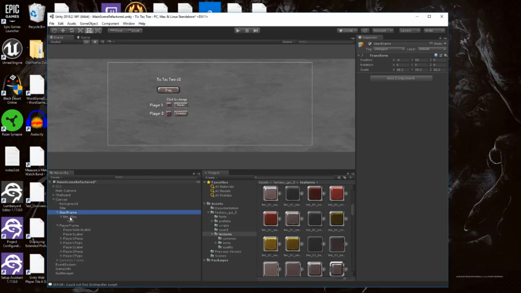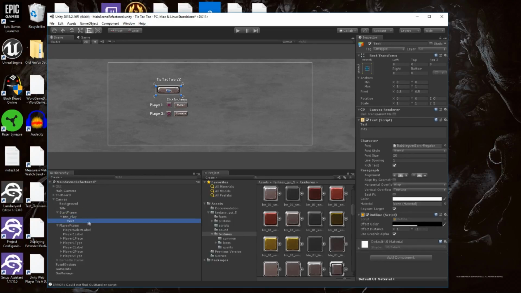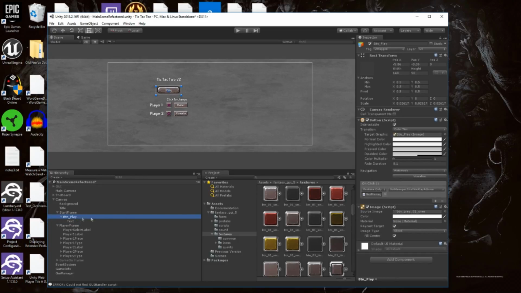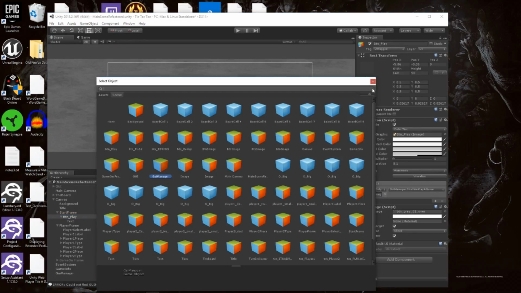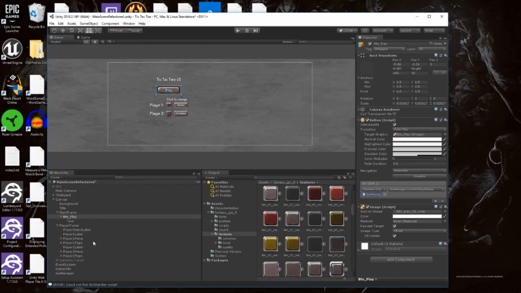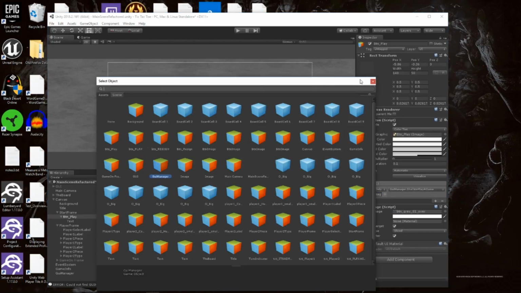Notice we have the frame again. We talked about that. Button play. We have the text. Now, what I've done in button play, you have a button script. At the bottom of that script, you have on click. You can tell it what object over here, right? In this case, the GUI manager. You could also drag and drop it if you want, but I do it this way, going through GUI manager, type it in.